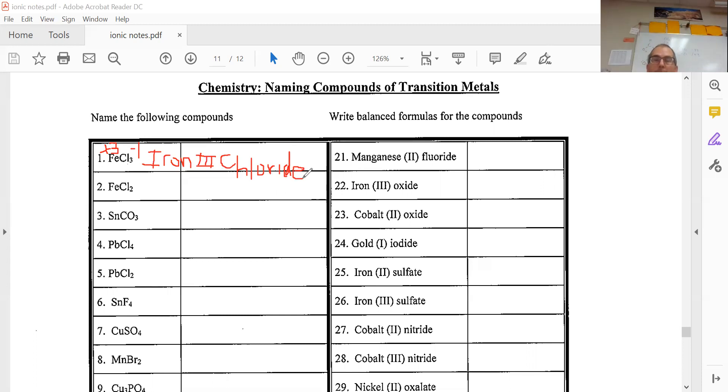Let's look at number 22, iron three oxide. This is Fe with a plus three because the number doesn't tell you how many, it tells you the charge. Oxide, if we looked on the common ion chart or in family six, you'd see that was minus two. We got that three-two thing going. What's the smallest number that both two and three go into? It's six. So I'm going to have two things at plus three and three things at minus two. Two times plus three is plus six, three times minus two is minus six. Charge is balanced.